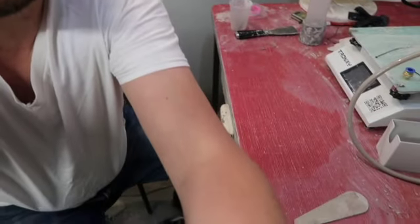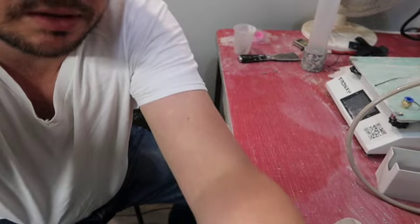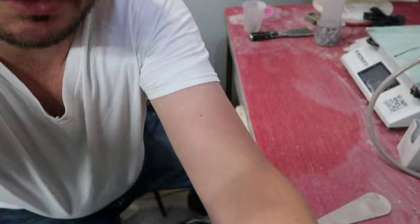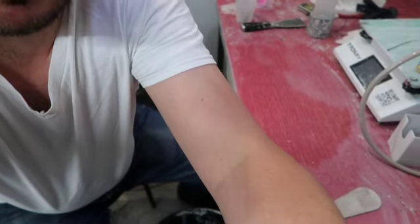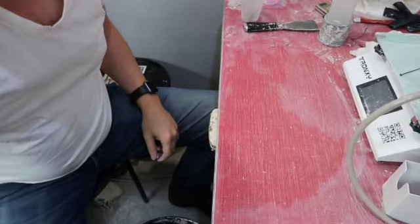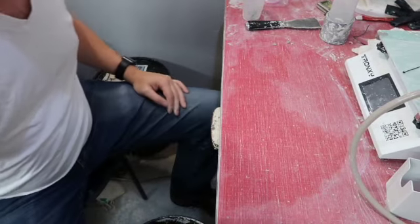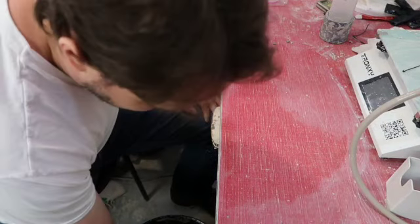But yeah, so let's do this. Oh, that's going the wrong way. All right, so let's fill up this bottle. It's kind of tedious, so I'm not going to go into too much detail on it, or at least I won't stop. I'll do the mixing, and then I'll fill up the bottle as we go. All right, there we are. Let's grab some of this.